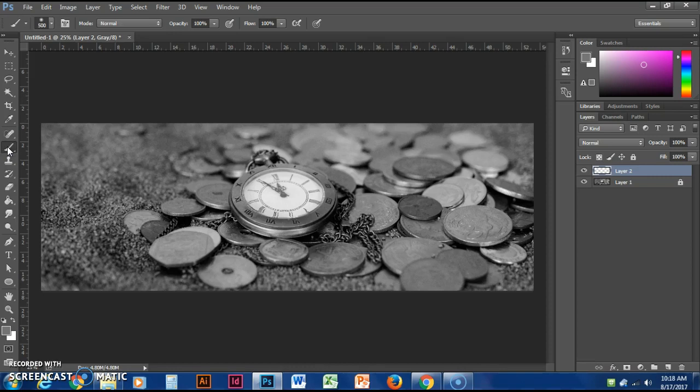Like I said, I'm just making a new layer, and I already have my paintbrush tool selected, and we're going to color some things in this photo. Make sure that you're working on that new layer on top of this photo, and make sure that this photo here is locked. There's a little lock button that I pressed earlier to lock this layer.